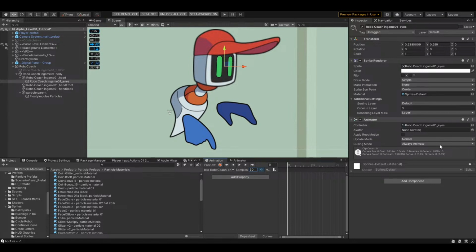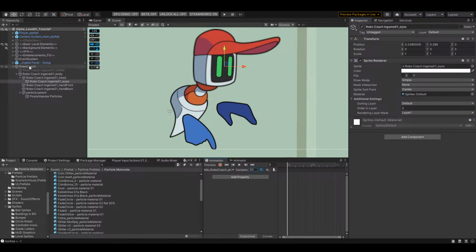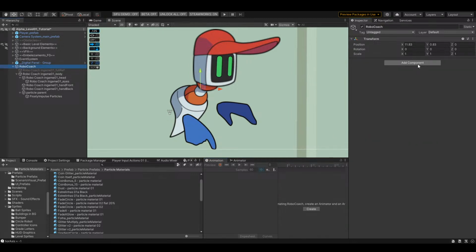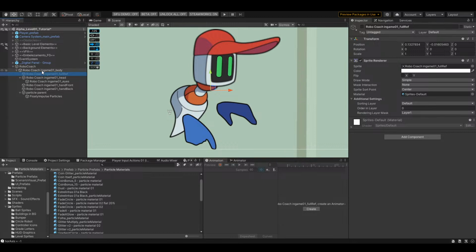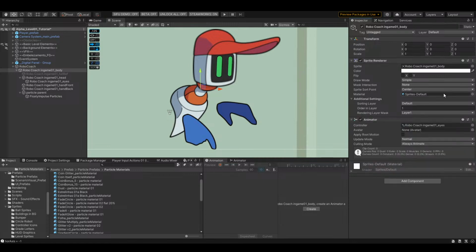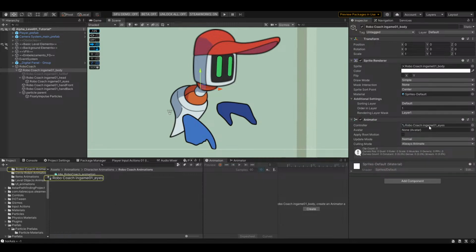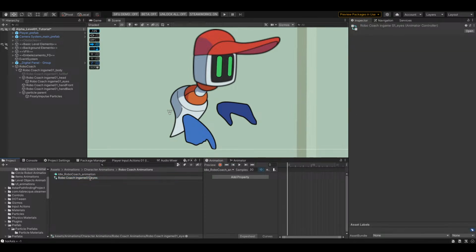So I'm gonna copy this component, remove this component, and paste it here. I'm gonna paste it here actually. Now Robo Coach controller.